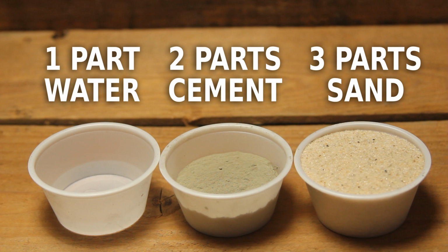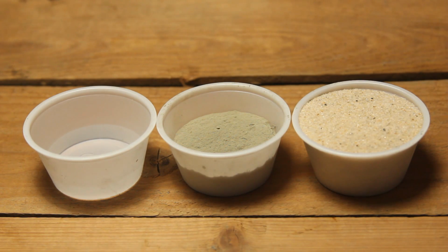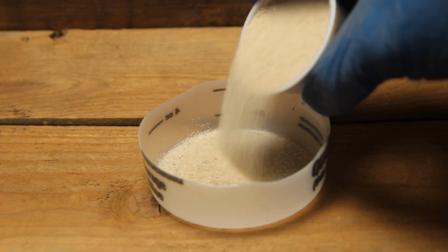And what this mix right here is good for, it's a really good mix that you can pour down into a mold if you want to make a little character, a little yard sculpture. It's a real good mix for that. Once you got your ingredients measured out, it's time to go ahead and let's mix them.